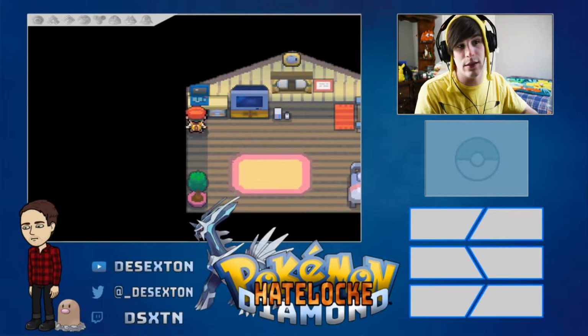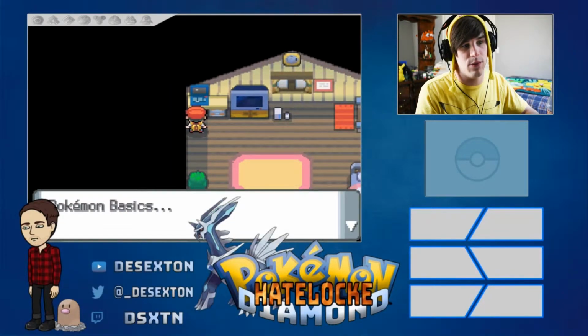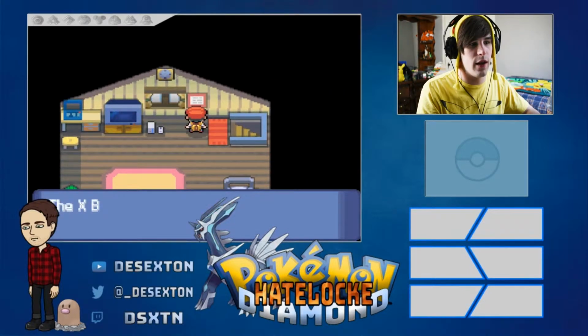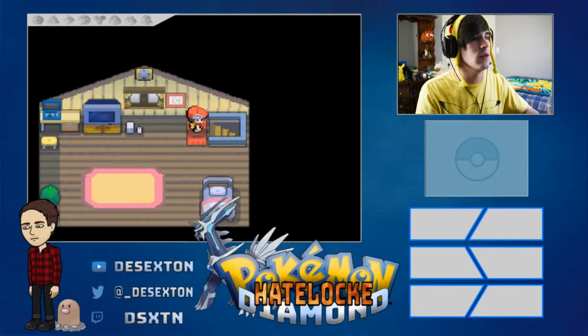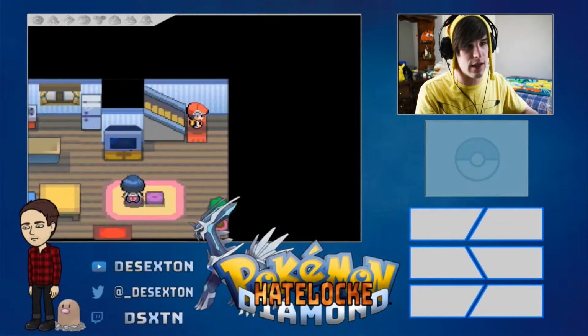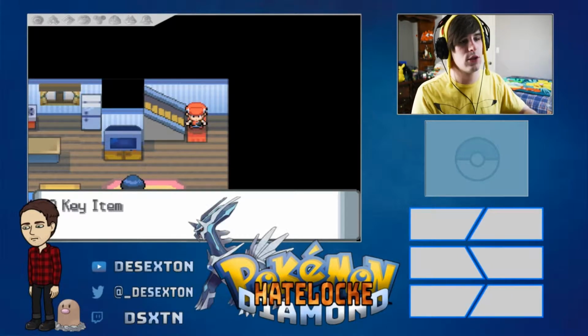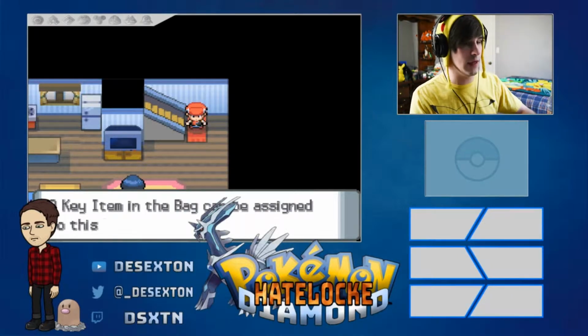There apparently isn't anything in here. Check the PC Pokemon bit. It's just telling me some stuff. Okay, perfectly fine. X button opens the menu. What is my X button? I believe it's A. Oh, we gotta talk to my mom first. Come on, Mom. Hurry up. Okay. So, my A button is my Y button.